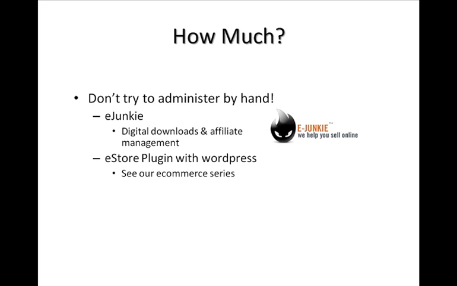Now there's another little bonus to the eJunkie affiliate management program. I was just talking about super affiliates, but you might have somebody who has a large mailing list in your sphere, and you want to make sure that they get out and talk about that product, or they may be a public speaker or some authority in your field, and you want to get their attention. Well, you can set up different affiliate rates for different levels of affiliates. So let's say you do have an authority who will be a super affiliate.